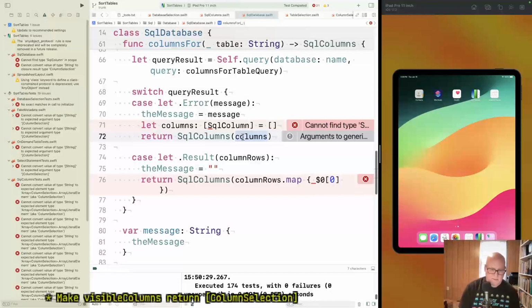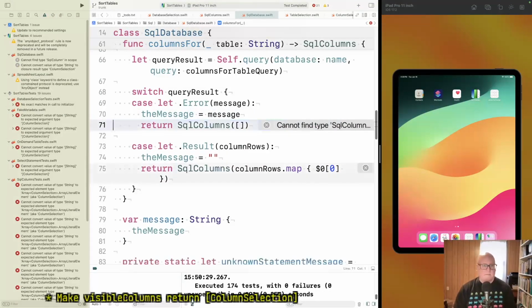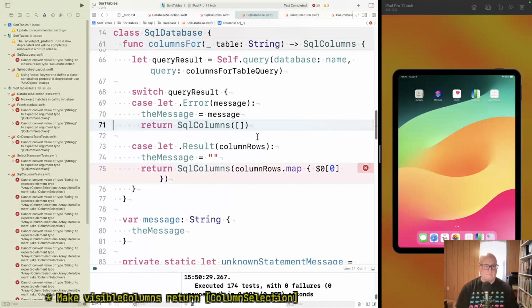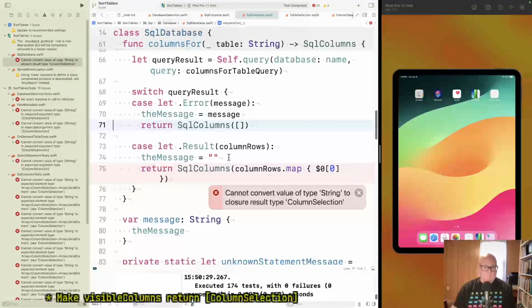I think we can just do this. Column rows.map. Oh, maybe we got a bigger problem.